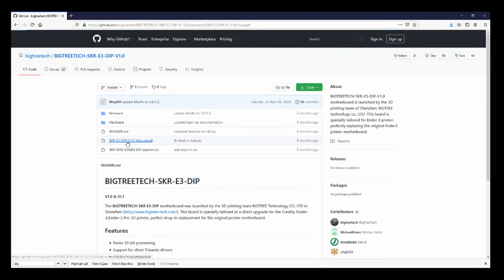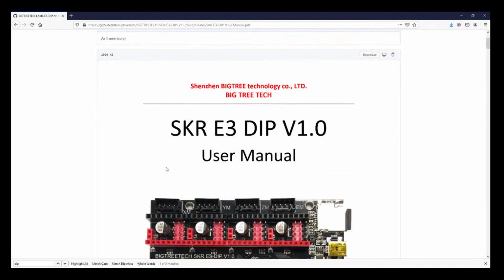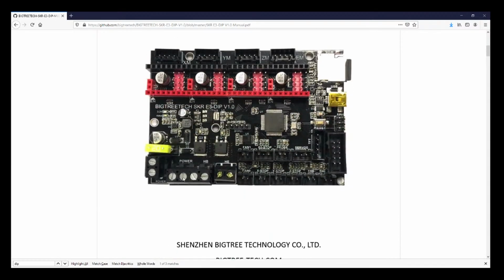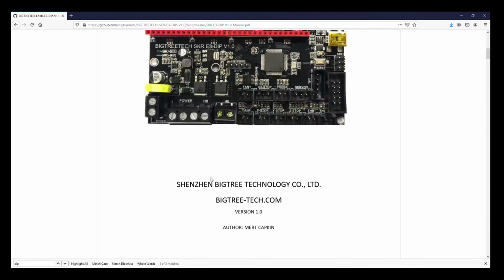So it says manual here, so maybe I should read that. I like to read the manual just so I don't damage the board. As you can see, they also have a fuse. And then we can tell that they have pins for advanced steppers here for TMC. And they have the actual jumpers for the pins. So we need to know what the jumper settings are if we were to decide to use a motor.